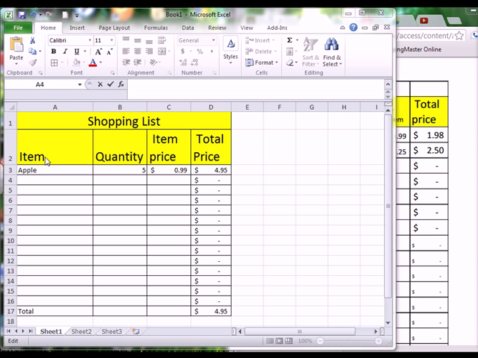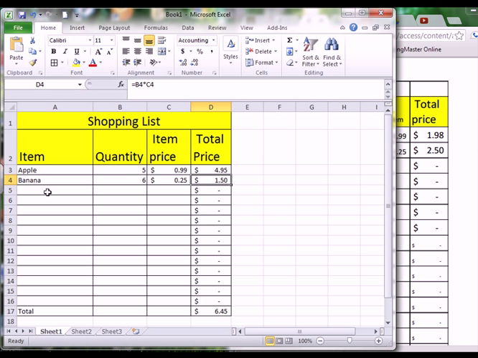Okay, so we were playing the supermarket game, so B would be the next thing. And I guess I'm going to buy a banana. We'll say we're going to buy 6 bananas. And typically you buy bananas by the pound, but just for the sake of our project, I'm going to say that they are 25 cents each. Because I've already put that formula in there, you can see it's calculated the total for me. Down here at the bottom, you can see it's calculated the total as well.